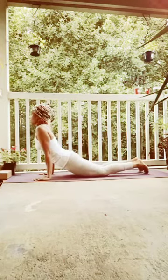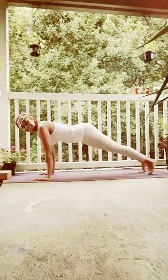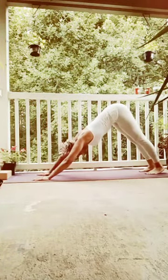We're in upward dog here. Yes, yes. And we're just going to reach over. We're just going to end out in practice.